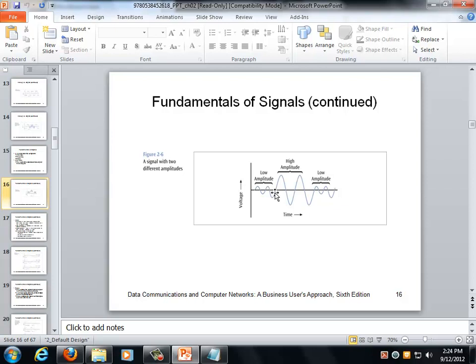So the faster the wave is moving, the higher the frequency. Let me give you this example. If you consider an instrument like the piano, with the long strings on one end and the short strings on the other end, the long strings represent lower sounds, and the short strings represent high sounds. The longer strings, as they rotate, are going to have a lower frequency. Right, that's lower frequency. It's higher frequency for the small strings.